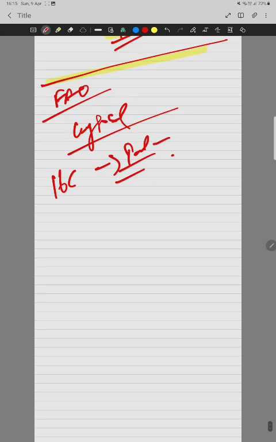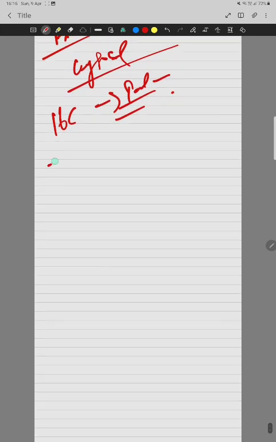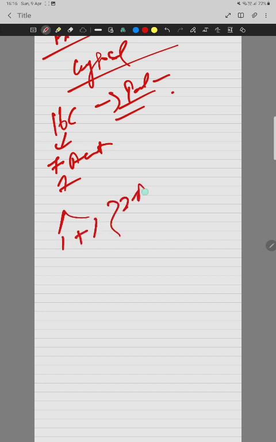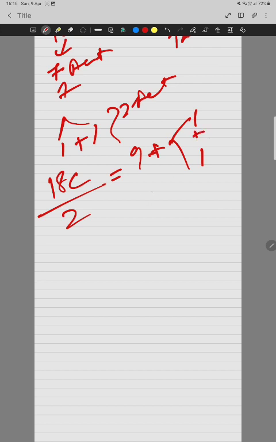Okay. So in your palmitic acid, basically, here what they are asking is how many acetyl CoA is formed. So seven cycles means 7 acetyl CoA. In your last step, you will be ending up with 1 plus 1, that is 2 acetyl CoA. So totally 9 acetyl CoA will be present. So if they are asking how many cycles, in case of 18 carbon atom, you have to divide it by 2. That is 9, so 8 cycles, plus in your last step, you will be having 1 plus 1. So totally you will be having 10 acetyl CoA and your 8 cycles. This is how we should be remembering it, and this is a very important point.